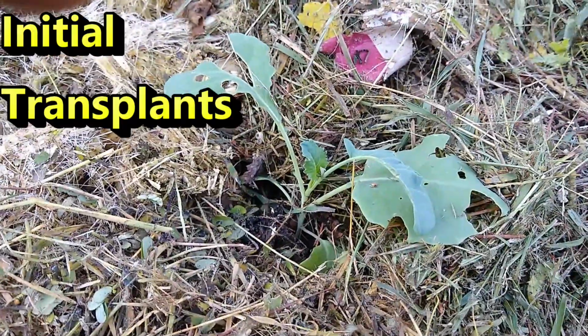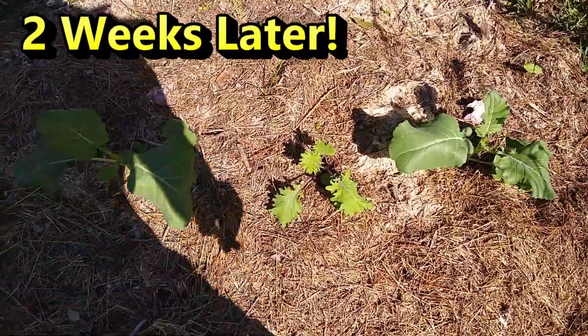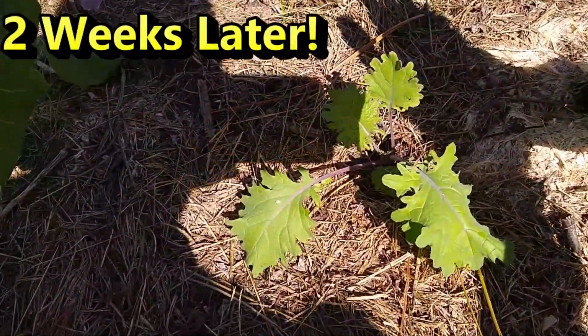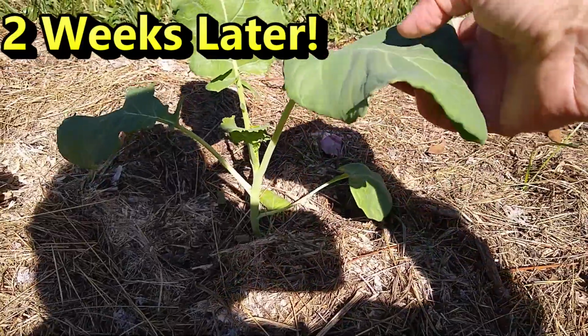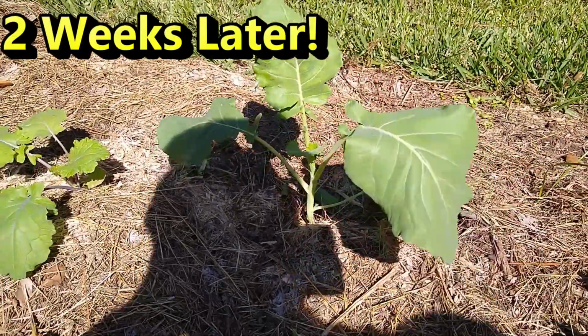Kale. Broccoli. Take a quick look at those couple of kales that I planted right at the end. Here's another broccoli. Definitely taken off.